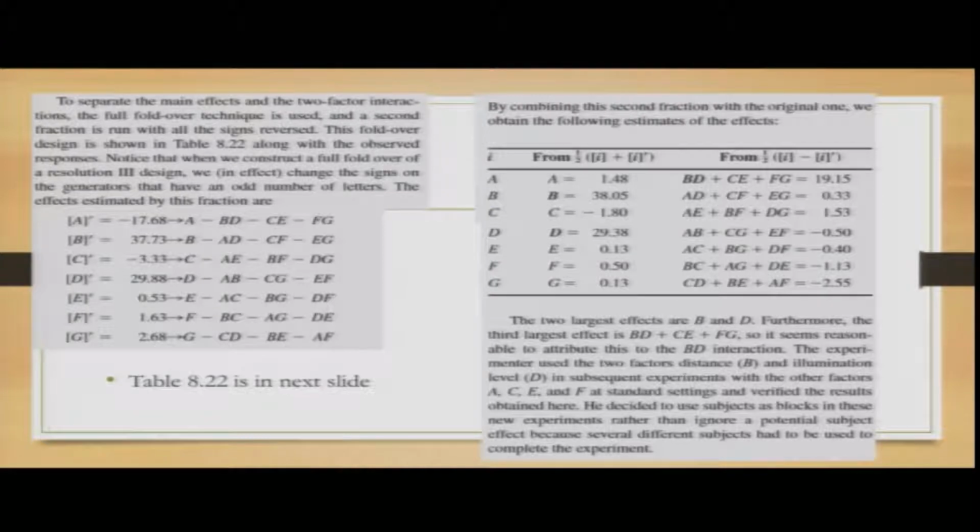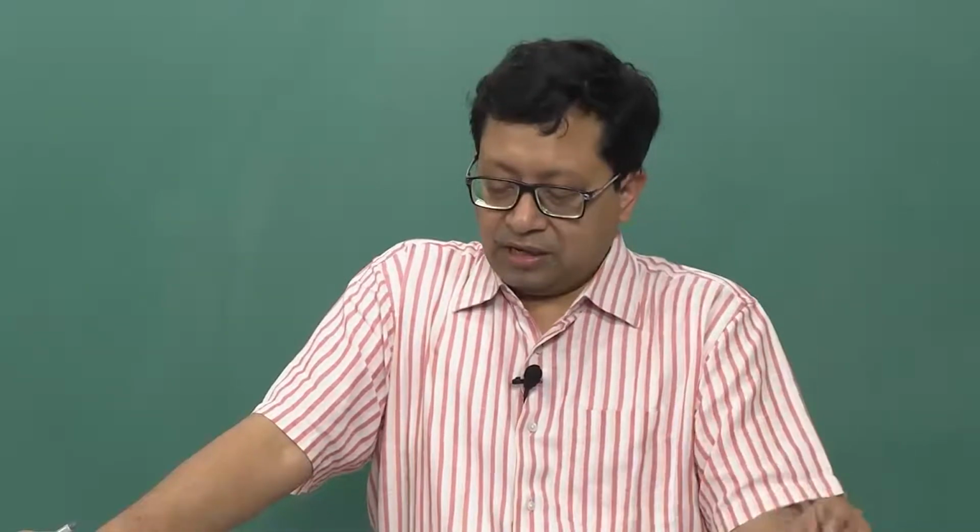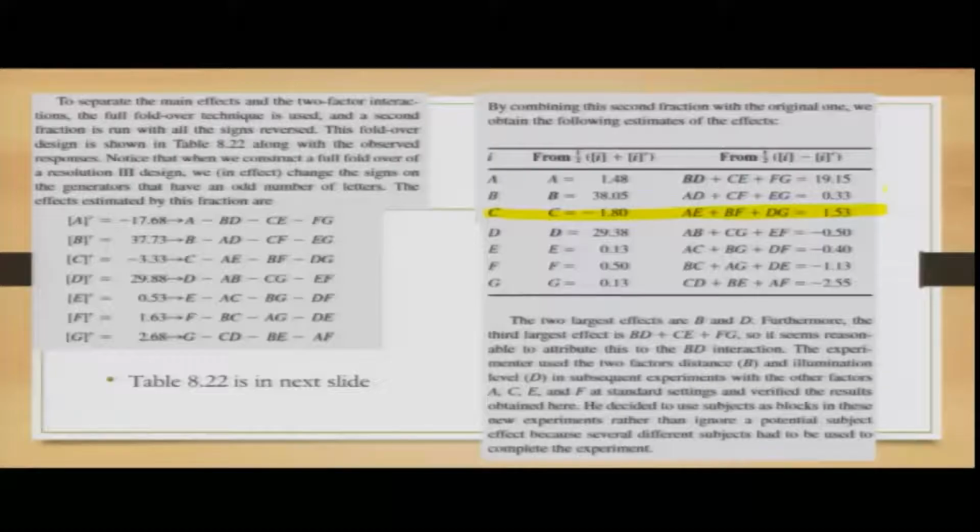Now, if you consider any one of these, like we are considering the third row, in effect we are considering the combined effect on both the positive and negative side, considering more positive effect and less positive effect. The values or the factors were like this. If we consider C as the factor or the variable, then the so-called opposite side effect, which is coming from the combination of not combining C, would be considered as AE plus BF plus DG.